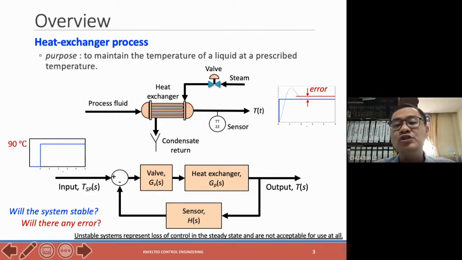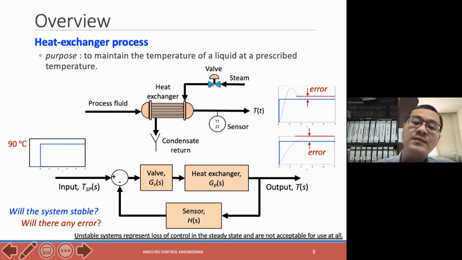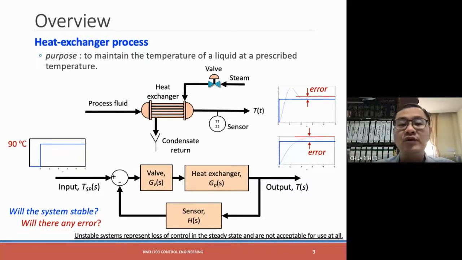Okay, it will overshoot before it returns, or maybe in a first order form, after you solve all these things. So it will go up, but then there is still an error over there, the difference between the desired 90 degrees and the steady state final value of your system.